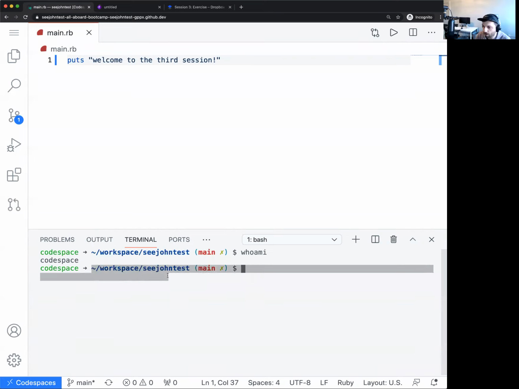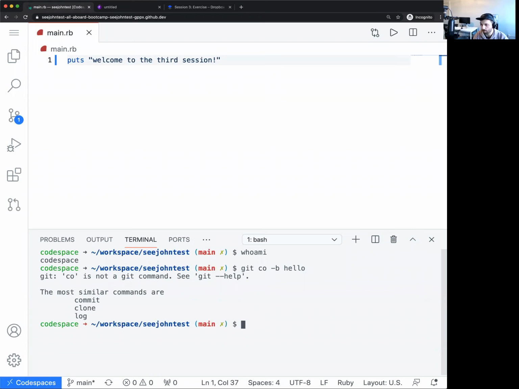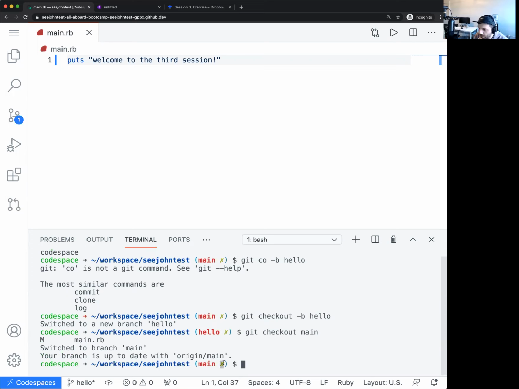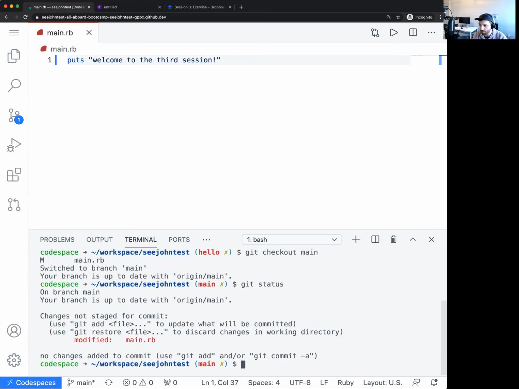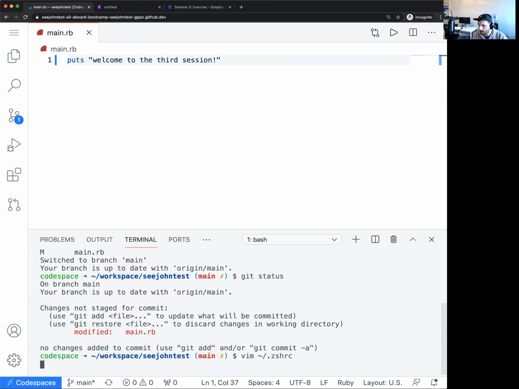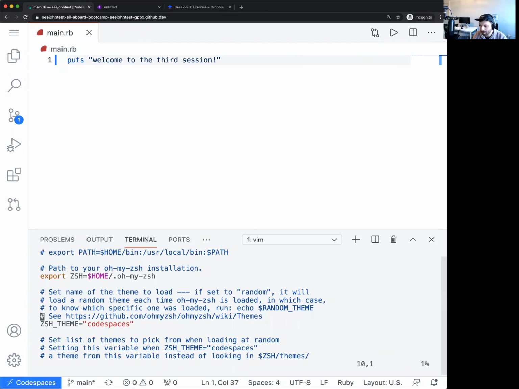The next part here is the working directory that you're currently inside of. And then the next part is a Git extension. So this part tells you what branch you're on. So if I were to do something like git checkout -b hello, now it's going to change and I'm on the hello branch. So we'll go back to the main branch. And then what this X is, I think, is that you have unstaged changes, although I could be wrong about that. We can actually, if we wanted to, try to dig into how it works.